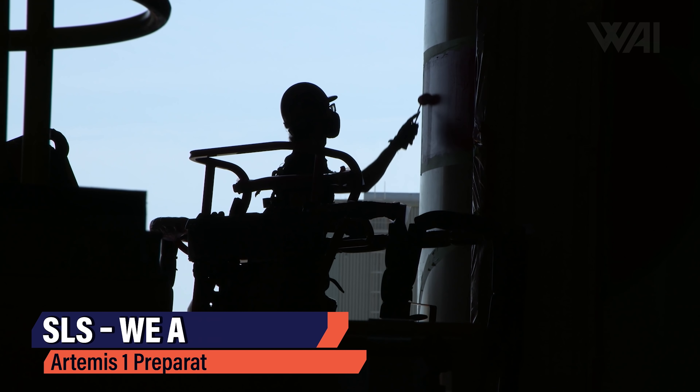The SLS core stage is a 65-meter tall liquid hydrogen and liquid oxygen main tank, rivaling a SpaceX Starship Super Heavy booster in size. It arrived at Kennedy Space Center in April via the Pegasus barge from Stennis Space Center, where it successfully passed its test campaign involving a green run full duration burn test, which had to be repeated but went smoothly on the second try. It's not an easy task to handle such a large rocket stage — contrary to SpaceX, who builds Starships in a vertical position, NASA has to go from horizontal to vertical and back again multiple times. This time, though, the lift is final.